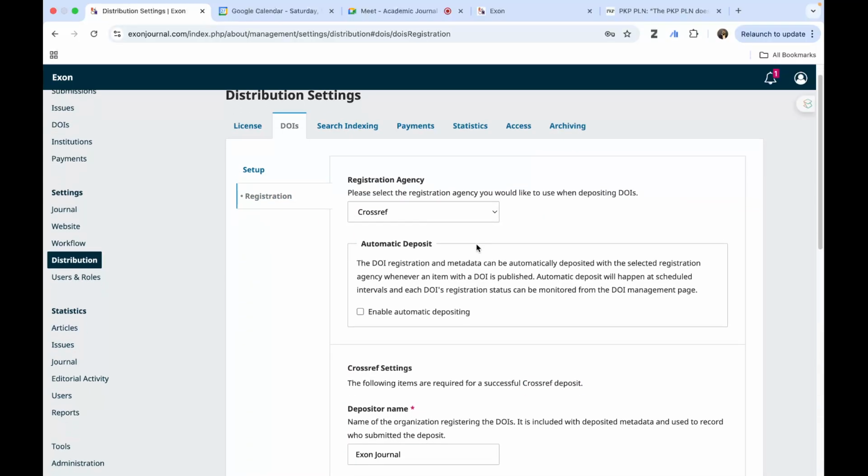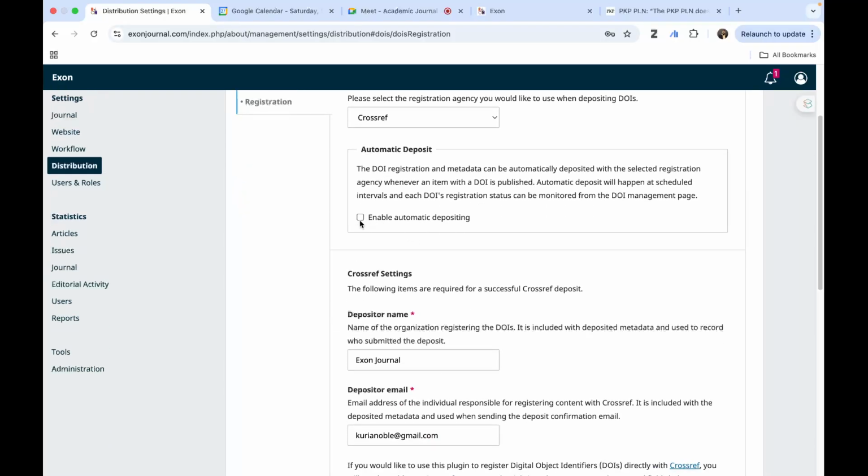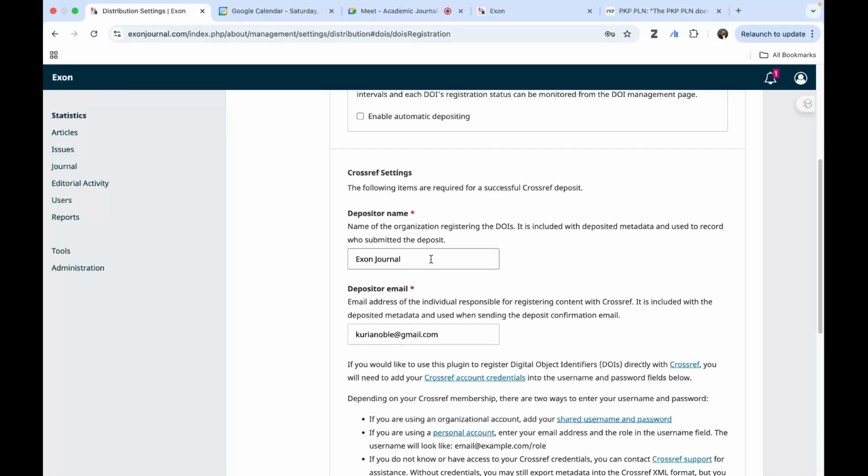You need to select whether it is Crossref or any other data site or anything. If you are depositing automatically, for usually sponsor-based deposition, we can't select automatically, because we need to give the XML file of those papers to the sponsor, and they will assign it. Then the depositor name should be given, and an email ID. After each submission, your sponsor will submit, but you will get the confirmation email at this email ID.